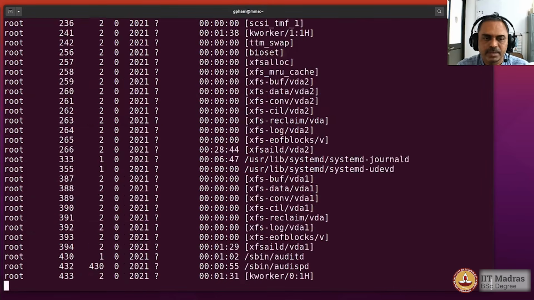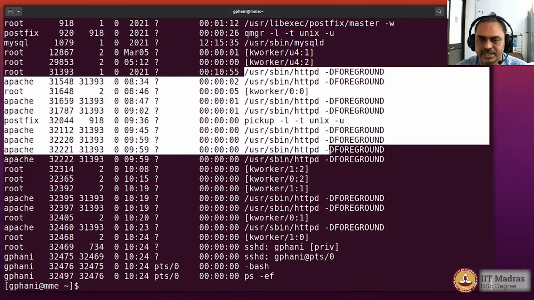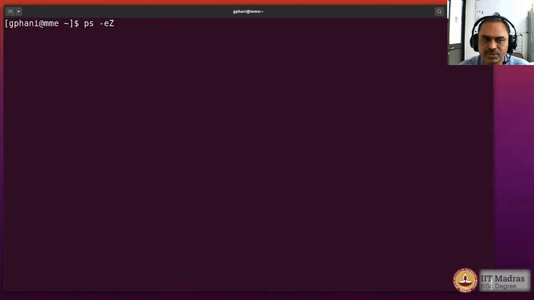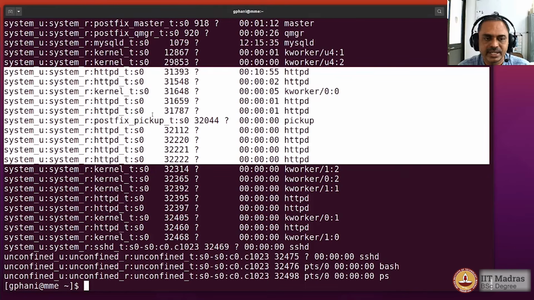And also the process listing, normal listing would actually show that there is a web service that is running, httpd. But if I use the same listing with capital Z, you would see that the web servers are running with some additional conditions, where it has the fields that are available here in front of it, where the role, namely the httpd_t, is listed, so that whatever the restrictions meant for that particular service will then be put in place.